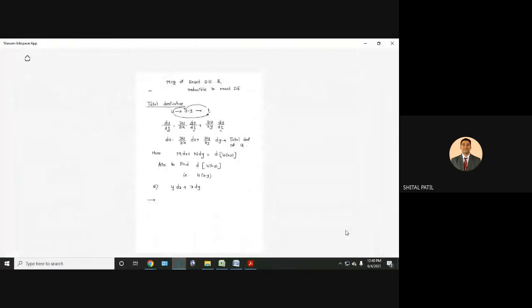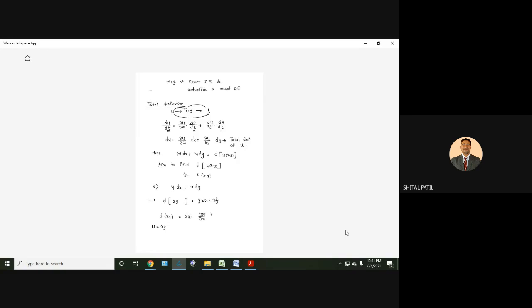x dy plus y dx. Okay, our aim is to find the u. How can we find the u? Anyone? dx, y. So whose derivative will be y dx plus x dy, that we want to find. xy. See, the derivative of xy equals this, right? So here u equals xy. And what is du?